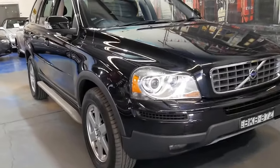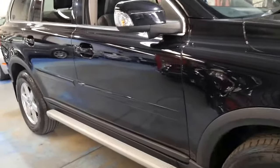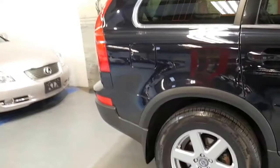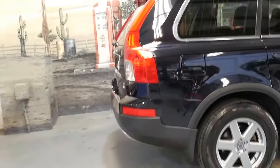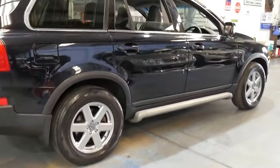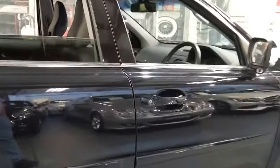Hi and welcome to the Old Timer Centre. My name is Philip Tarrant and I'm going to be speaking to you about this 2009 Volvo XC90. It was built in very late 2008 and was complied in 2009. It's got the 3.2 litre V6 engine and it's got a number of options from your sidesteps to roof racks.